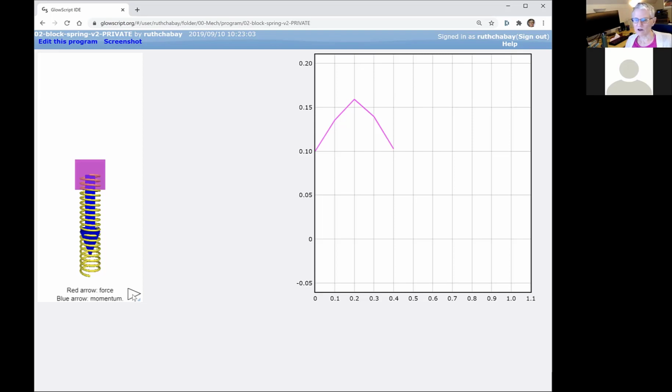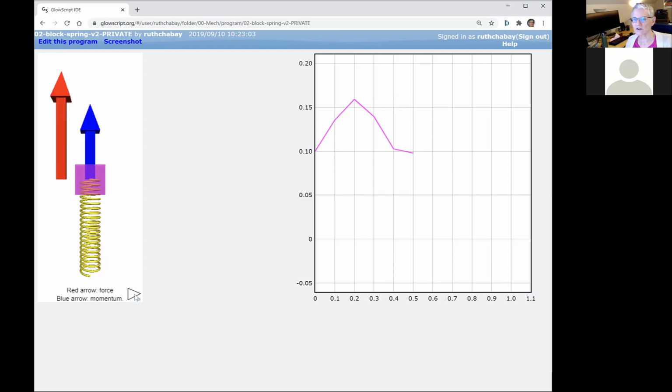But now we're getting to compress the spring again. So the net force is starting to be up again. And that decreases the momentum almost to zero. You can see a very tiny blue blob here. The momentum is small but non-zero, but it's still down. So it's going to go down just a little teeny bit.